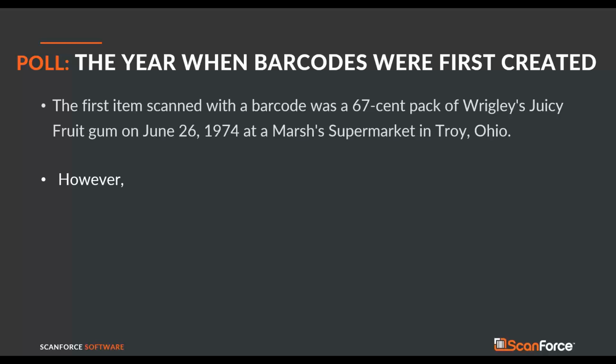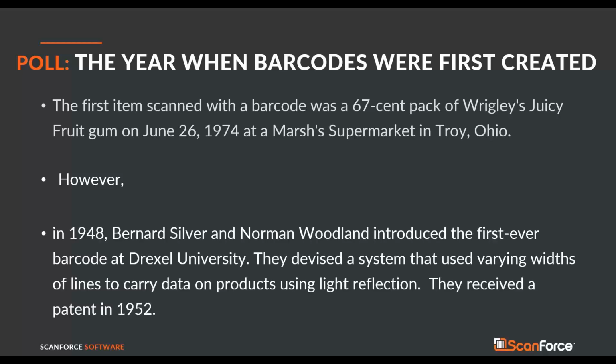However, the question was not when was the first retail item scanned. It was when were barcodes first created. Congratulations to the select few of you that said 1948. That's when they were first created. That's when the concept really came to fruition. And actually, these guys at Drexel that invented these things, they received a patent for it way back in 1952, 20 years earlier than that Wrigley's gum was scanned.